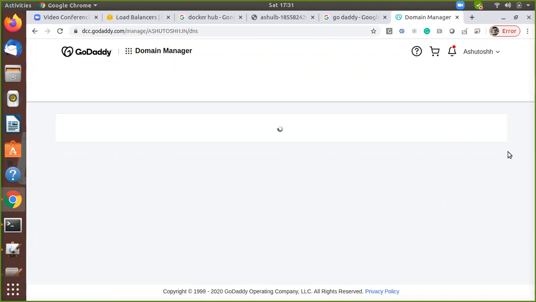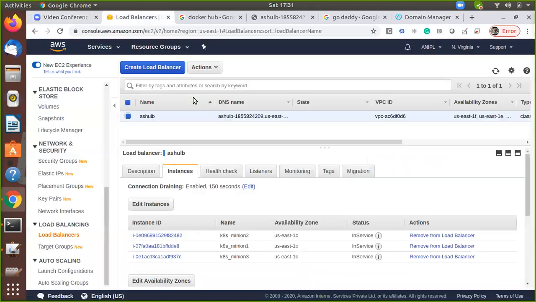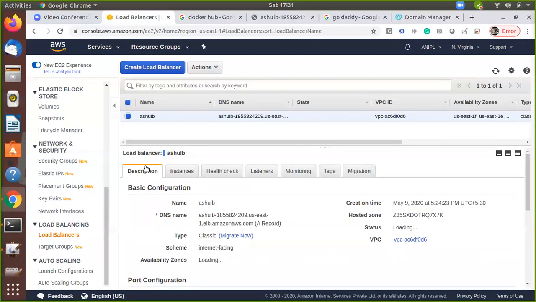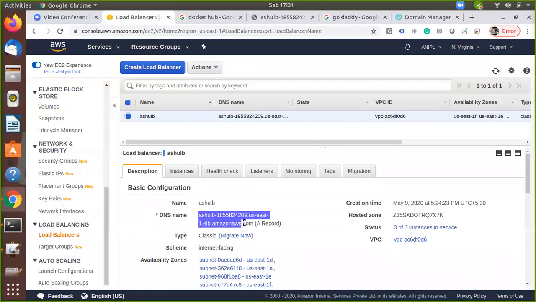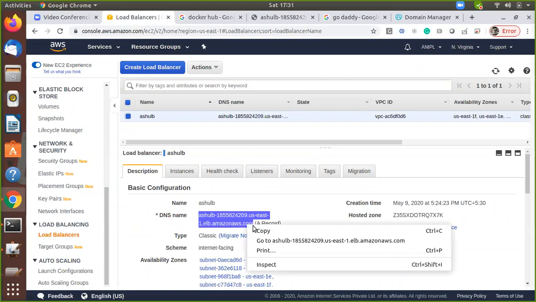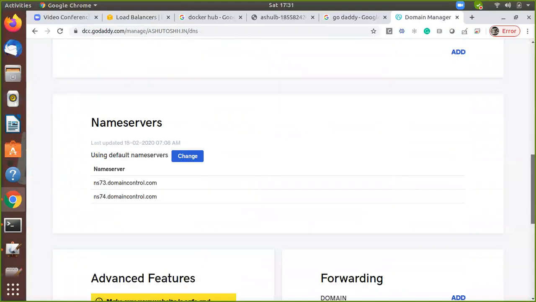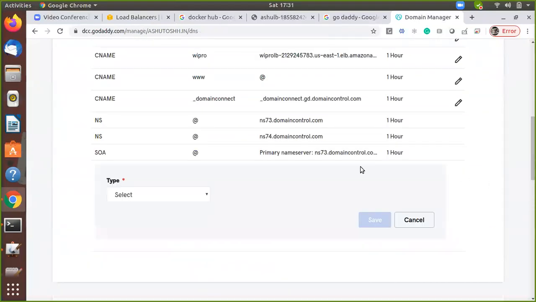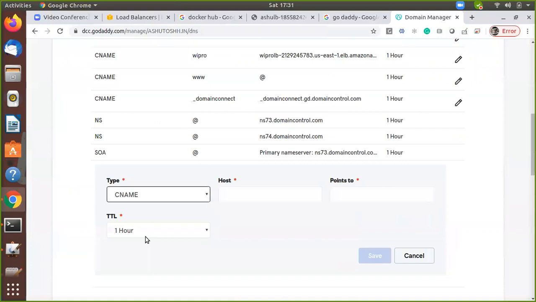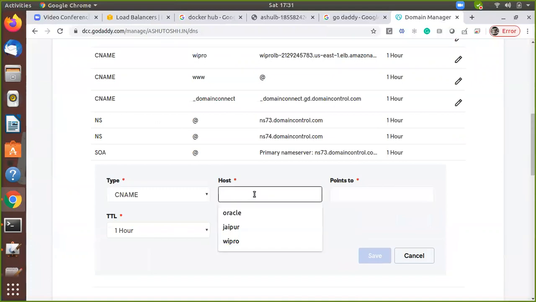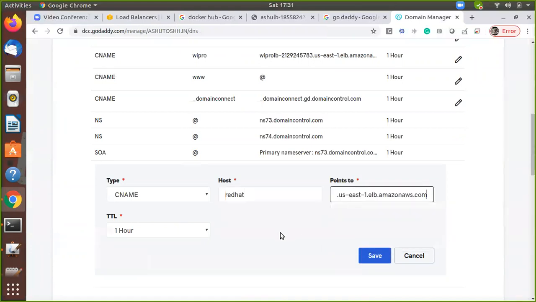It is taking some time to load, but let's wait. Meanwhile, I'm copying this big name, and I'll add a record here, selecting CNAME record, giving redhat, pointing to this, and save.